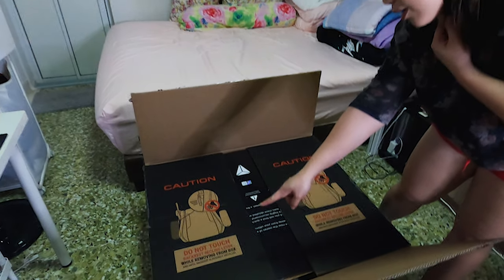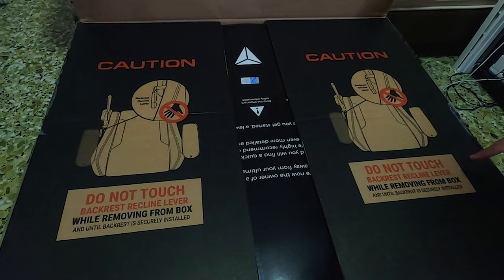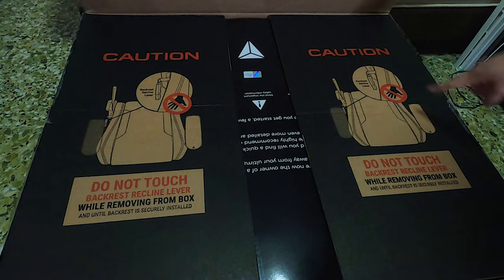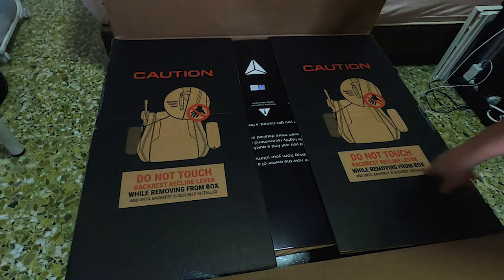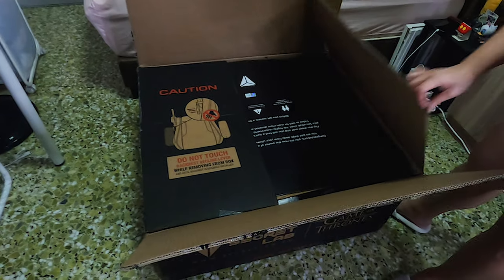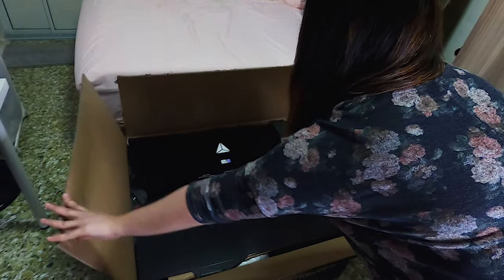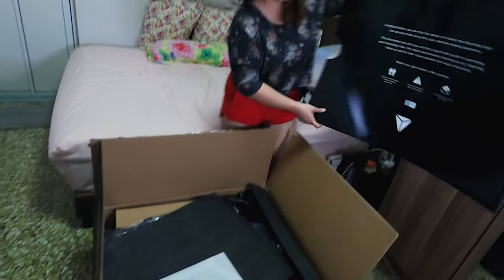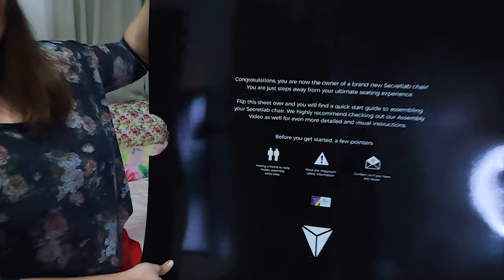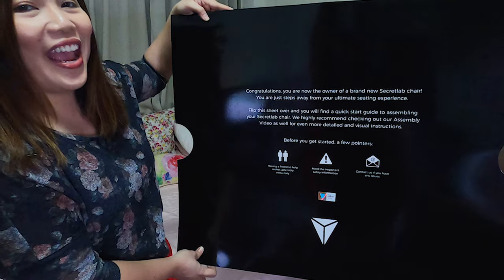Says do not touch backrest recline lever while removing from box. Do not touch. This one, while removing until backrest is securely installed. Here, congratulations! You are now the owner of a brand new Secret Lab chair.